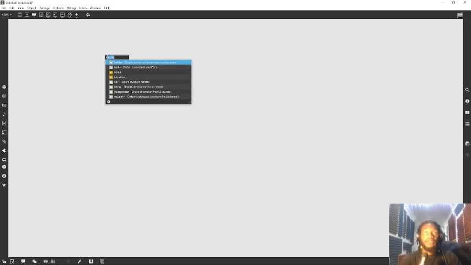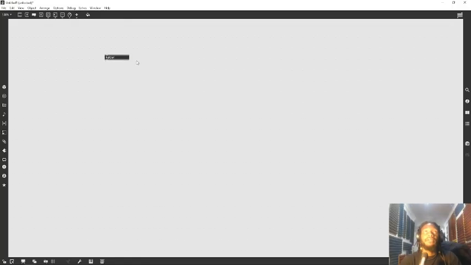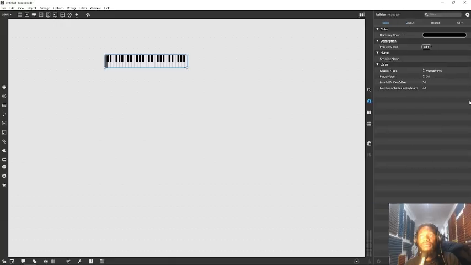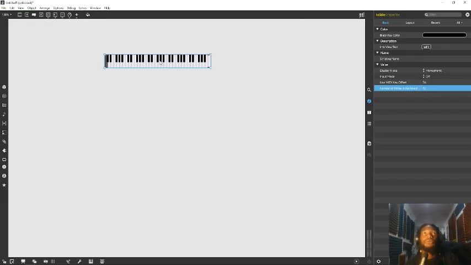It's open. Obviously, for me to be able to create the keys, I need to add an object. The object is going to be called kslider. So I can just click there, kslider. There we go. Now, if you look at it, obviously it's not the amount of keys that I want. Since I'm trying to make a 61 key, I will go to my inspector here and make sure that I have the 61 keys that I need. And there we go. So it's now a 61 key.